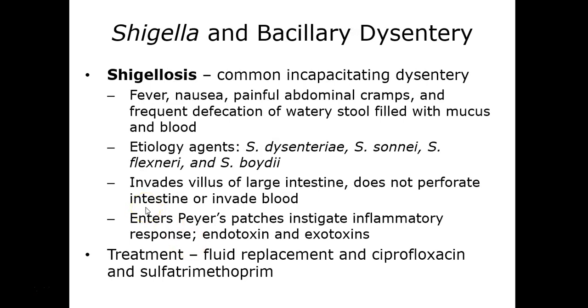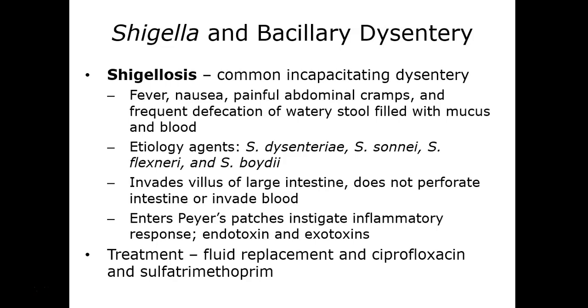So now that we've talked about Salmonella, we're going to look at a very similar related species known as Shigella and talk a little bit about the differences between Salmonella and Shigella. Very similar to Salmonella, one of the things that they do have in common is Shigella is also a true enteric pathogen. So these are not found in the normal flora.